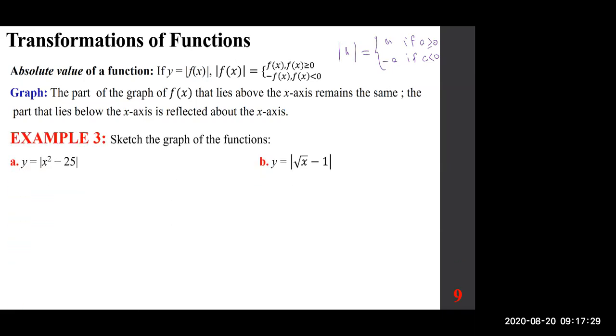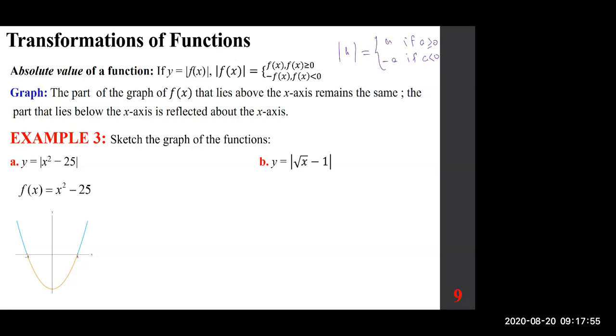We're going to look at the very first simple example. Everybody knows how the graph of f of x equals x squared looks like. And then with minus 25, it shifts down by 25. So take a look at f of x equals x squared minus 25. So x squared, and then shift it down by 25 units. This is the graph. Everybody is happy. Not a big deal, class.